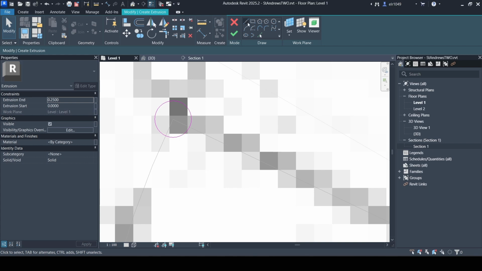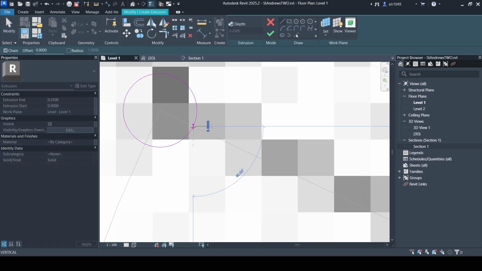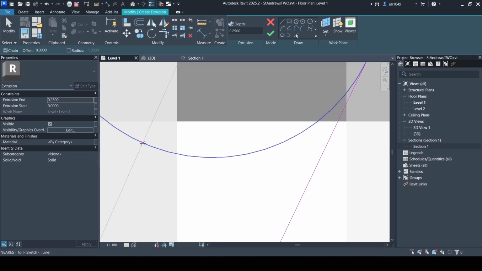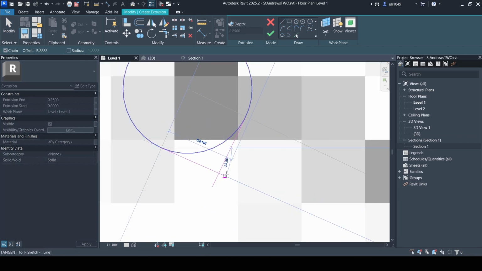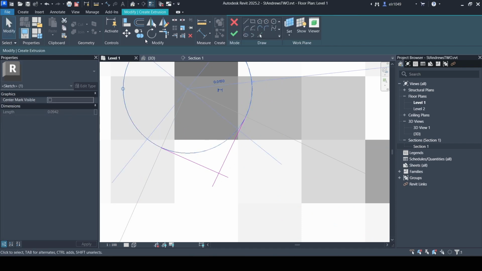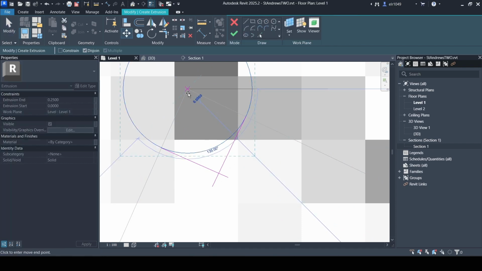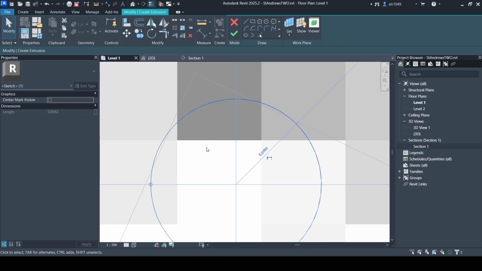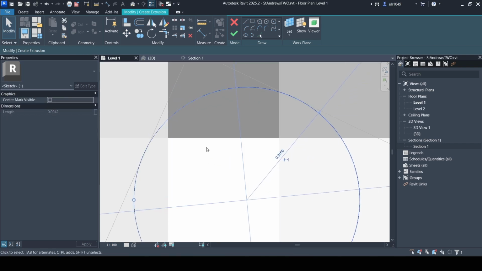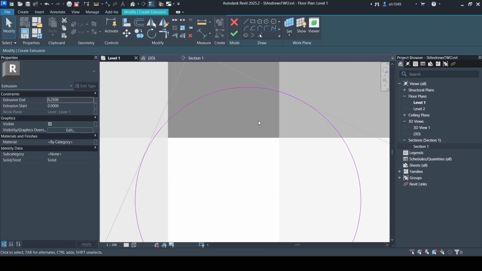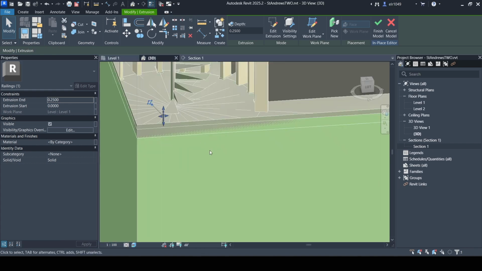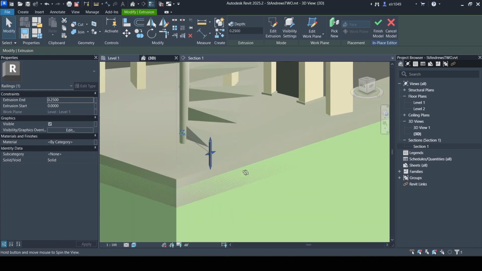And right now, our post is kind of floating over the side of the step, so we're going to move it onto the step entirely by making some reference lines by taking these edges. And now we can select the middle of our circle from the corner and move it to this new cross point. Let's delete these lines, and now our circle is perfectly on top of this step. I'm just going to move it just a little bit. It doesn't have to be absolutely perfect. I'm going to finish the object and go back to 3D to check it.